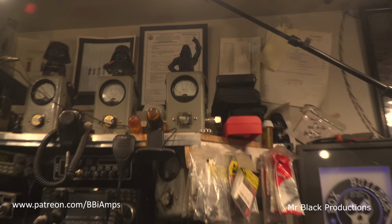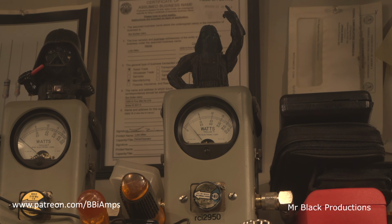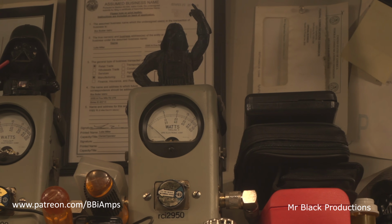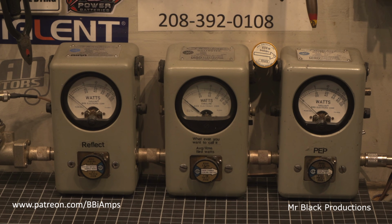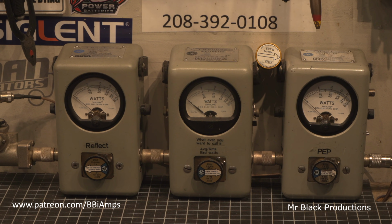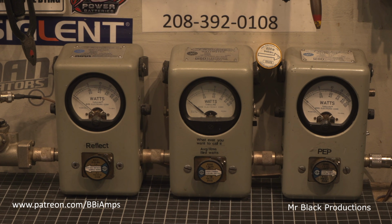Okay, so let's come back up here and take a look up here. Hello, 1-1-1-1-1. That's the input tune on low. Hello, 1-1-1-1-1-1-1. Input on high. So it runs really well. 30 watts going in, making close to 500 watts out. That's great. That's all good.